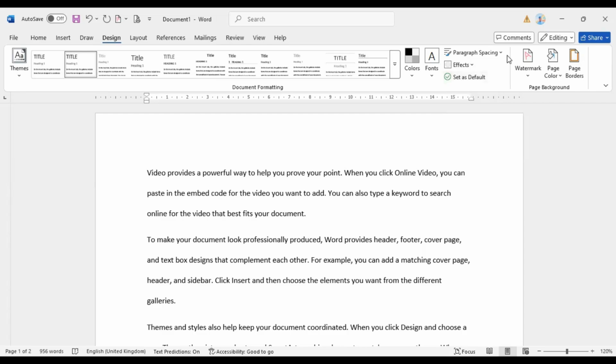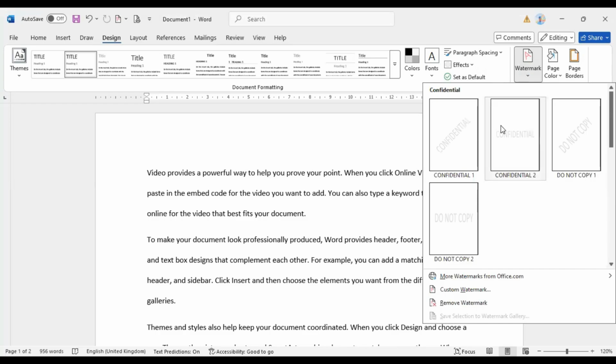And then we have watermark under design. Watermark is like an embossed text, such as confidential or urgent, behind the content of the page. If you want to add watermarks, this is where you can add them in your document. You just come to design and click on watermark. Please let it open so that we continue. And why is it not responding?